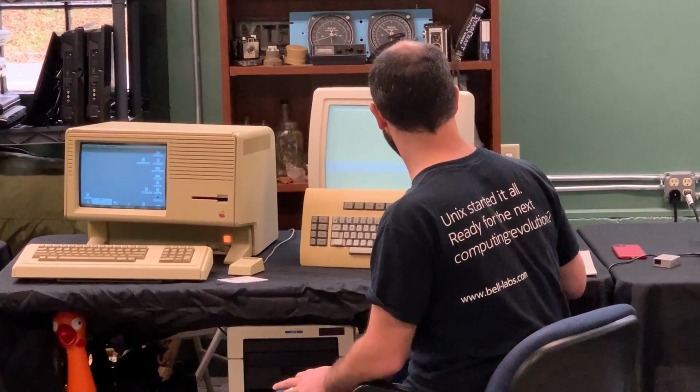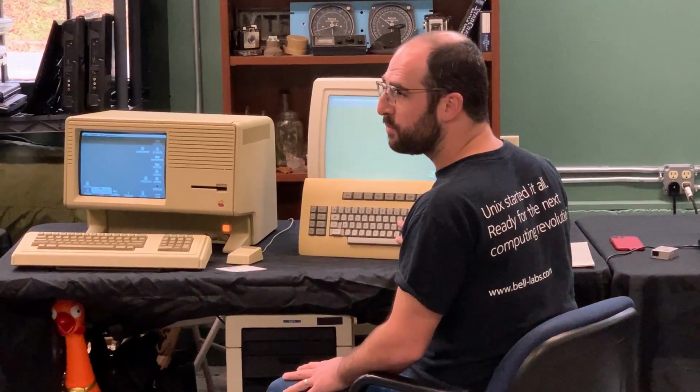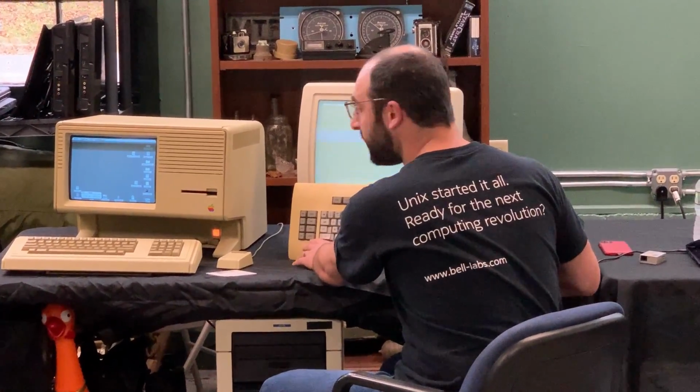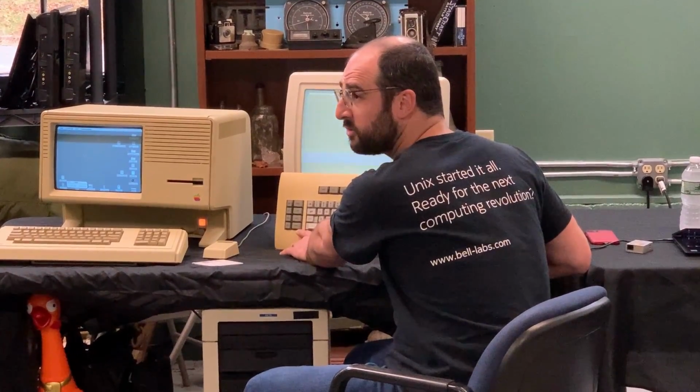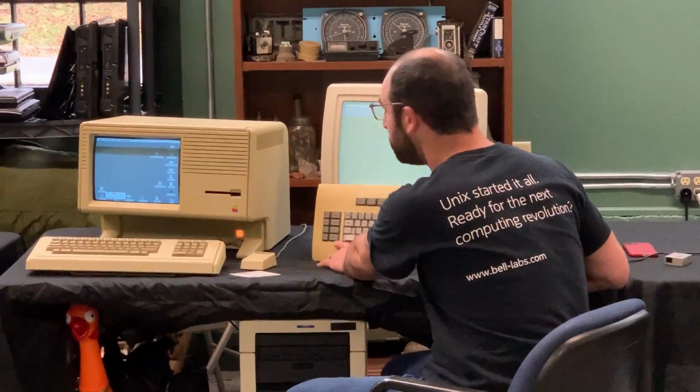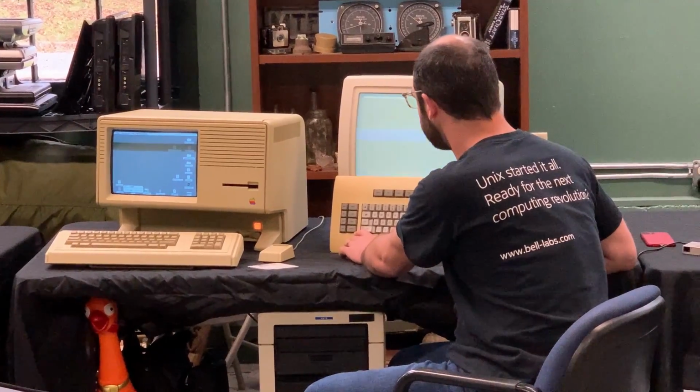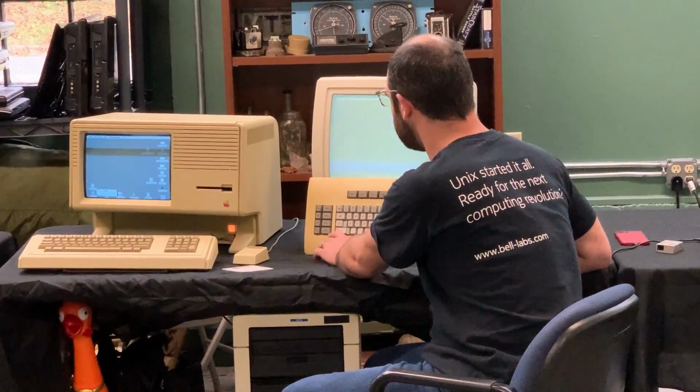So on the keyboard, you see we have the normal typewriter keys, and then off to the side there are these clusters of function keys. And these are critical for the operation of the system.